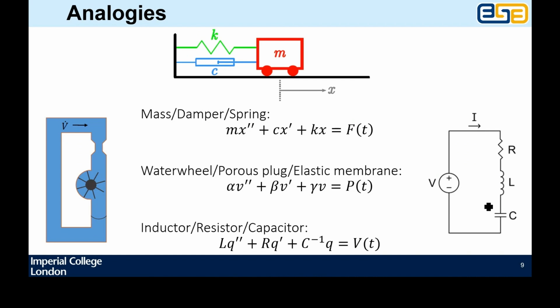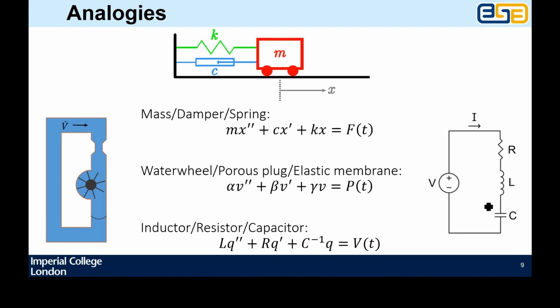And so if K in my spring mass damper, if K is stiffness, I could also, if I wanted to, have a different parameter called L, oh no, L's a bad choice, called Z, and Z is also a bad choice, Y, which was 1 over K, if I wanted to. I could have stiffness, or I could have some kind of inverse stiffness, which I could call softness. Okay? And equally with my membrane here, I've used gamma, but if I wanted to, I could have 1 over gamma, and I could call 1 over gamma like how flexible this thing is. So I can either think about how much it resists being flexed or how much it likes being flexed, okay?